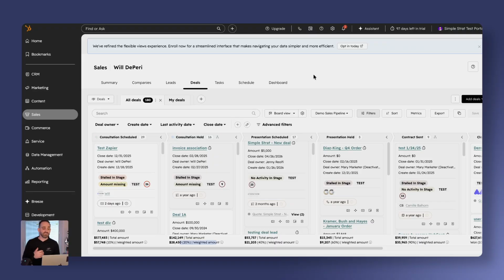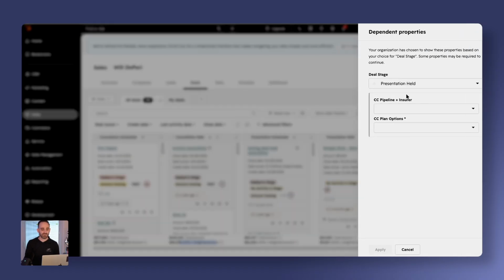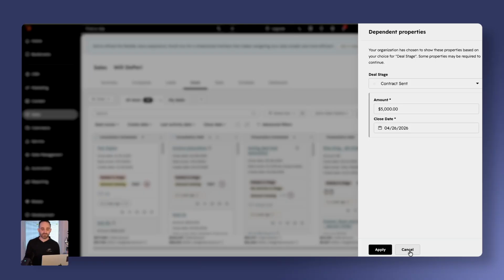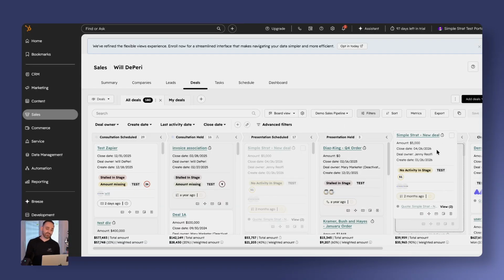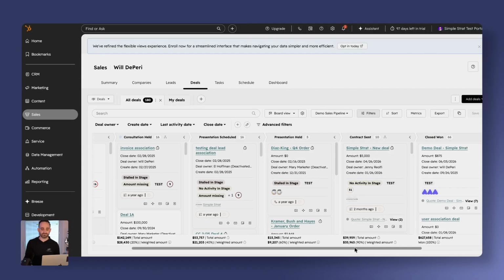Then when you're working through these pipelines, it's really important to have some deal stage guardrails, some dependent properties. So say, for example, I want to move a deal into a specific stage. Before I can move this deal into contract sent, I get a pop-up saying, if it's empty, you have to put in the value. If it's known, you have to confirm it. How much was this deal worth and what is the expected close date? And you can do this for a wide variety of properties here as well. If I don't answer this question, the deal pops back to that previous deal stage. But if I do answer it and click apply, then you see it goes into contract sent.